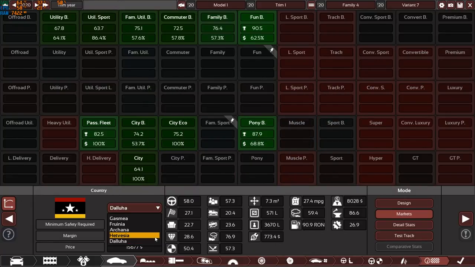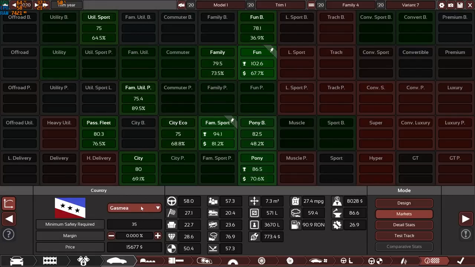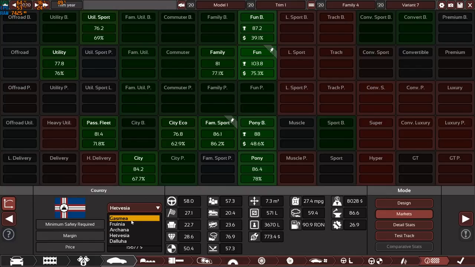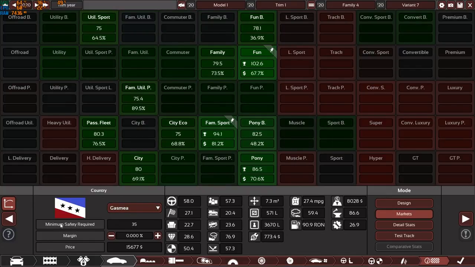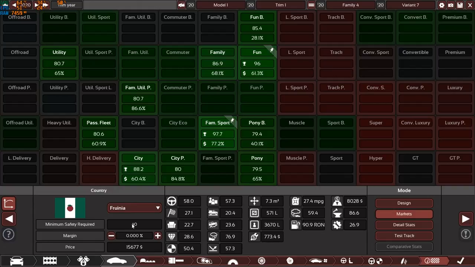So this area is maybe Europe, maybe Gaznia, I'm trying to make comparisons. This country requires 35 points for safety, 27 points for safety, 40 points for safety. Whoa, they only like safe cars, and our car has 50 points, which is perfect. So you have to choose what country you want to sell it in.